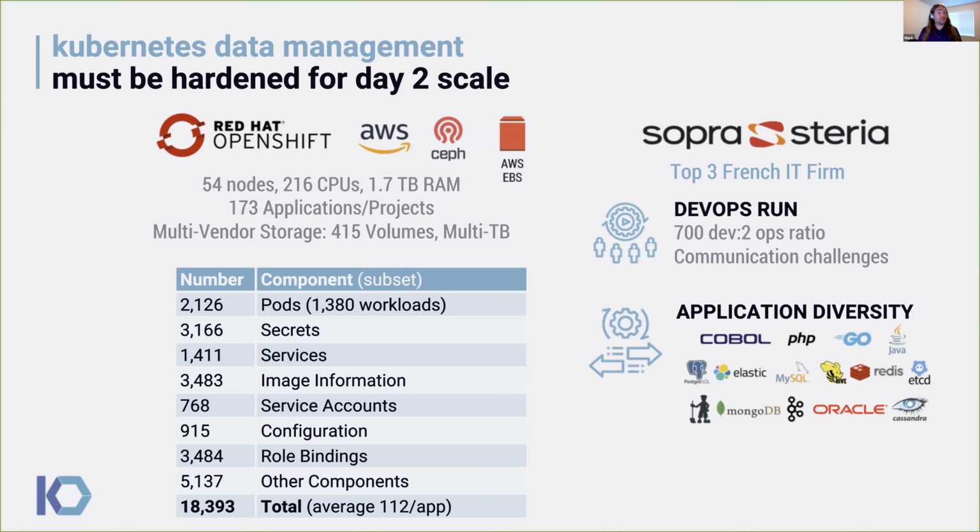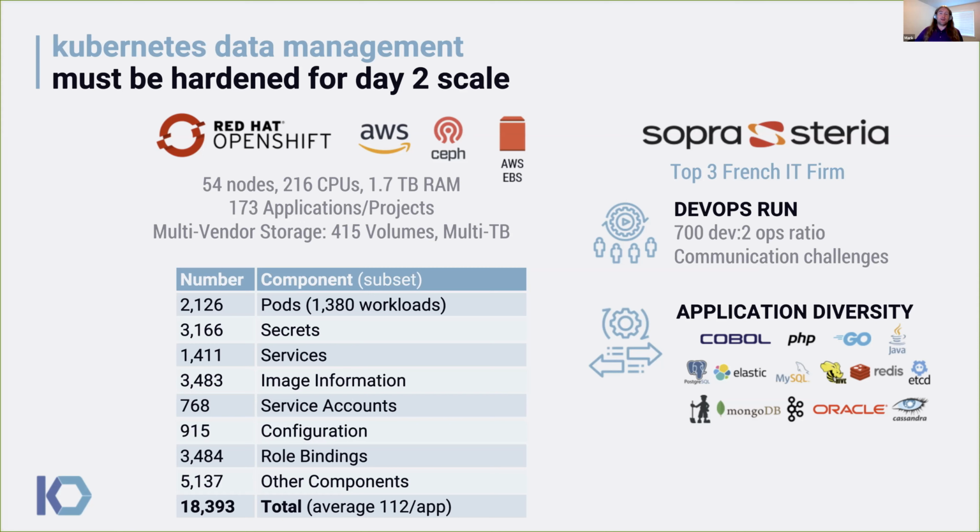Having a good backup system certainly helps, but you need a good broad set of policies in place to enable this level of self-service for developers. You can't be having developers making synchronous requests out to their operations team. As we touched on earlier, we're seeing a lot of diversity. You can see in this one particular cluster, we have everything from COBOL to Go and Java.